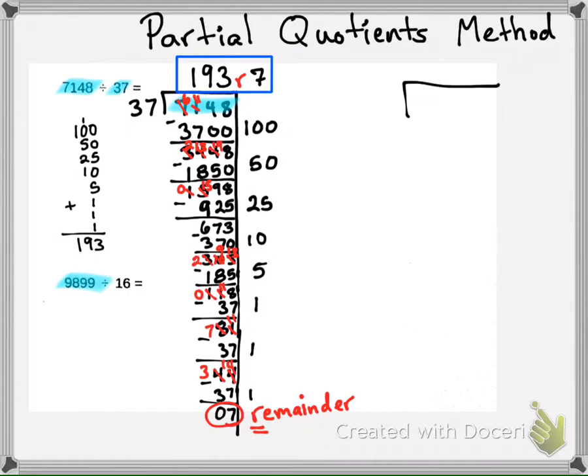So what I want you to do is push pause, and I want you to work on this next division problem using this method that you just learned. If you need to go back and review it, go back and review it. Don't cheat, so that way you can see if you really know how to do it or not. And if you get stuck, then press play, and I'll explain all the answers, the steps for this next problem. All right.